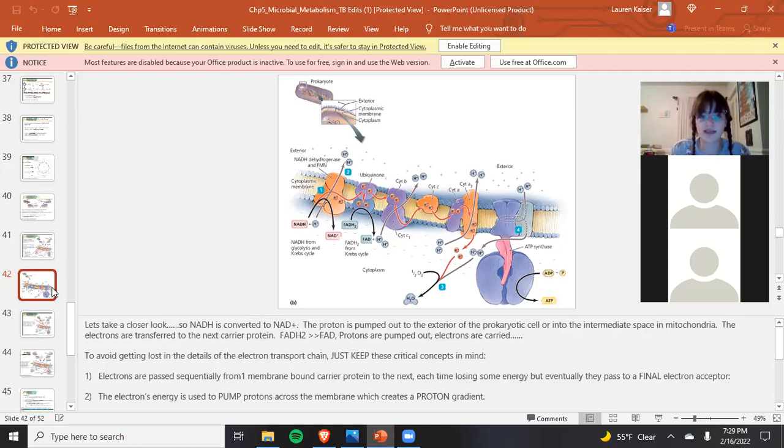Part of this whole process is what goes in, what goes out. And when we also bring hydrogen through, it's going to have an effect right here, right? So the ATP synthase is going to take ADP plus P and create ATP. That's part of this process here.